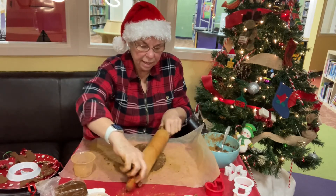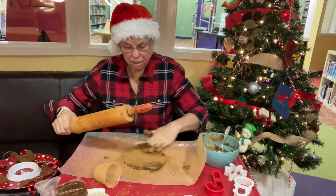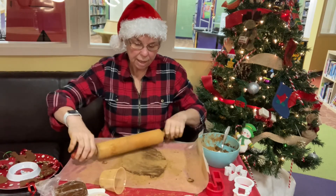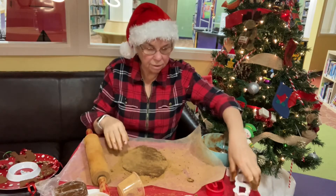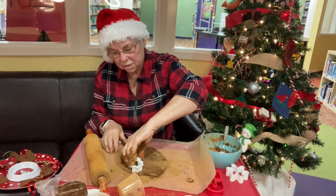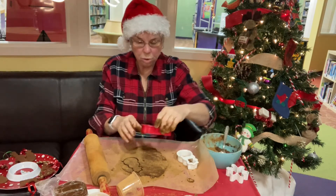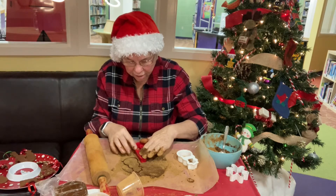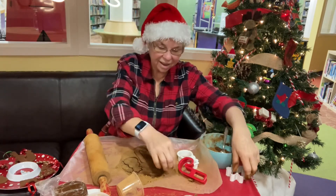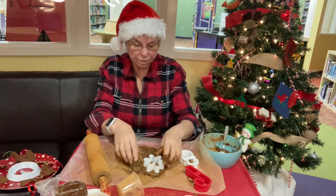You should be able to make with the amount I gave you probably two or three ornaments, maybe a little more. All we need now is a cookie cutter — we're gonna press it down all the way and wiggle it just a little to make sure that it's separated from the rest of the dough. I've also got a candy cane cutter here. I could probably make four out of this if I really worked at it.